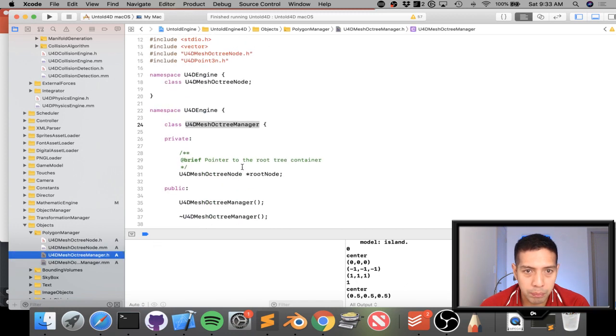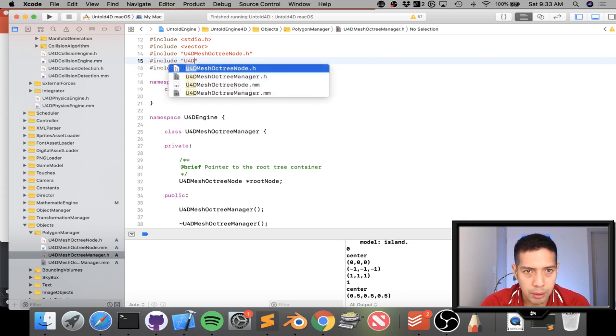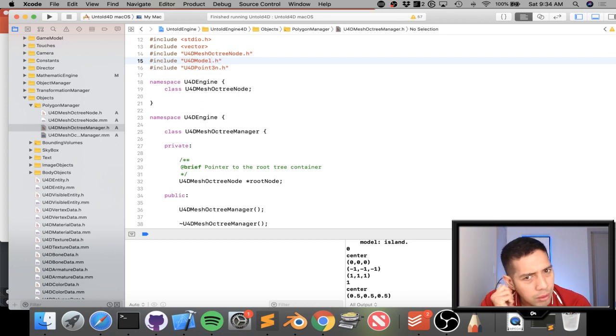All right, so I'm going to get the include before the model. I don't know if that would be a good idea, but let's just do that.